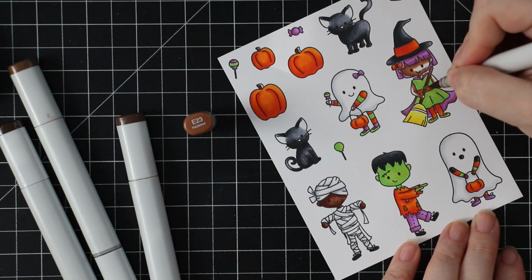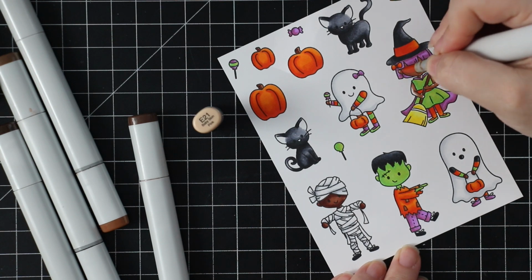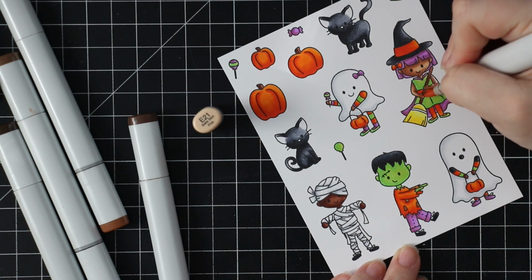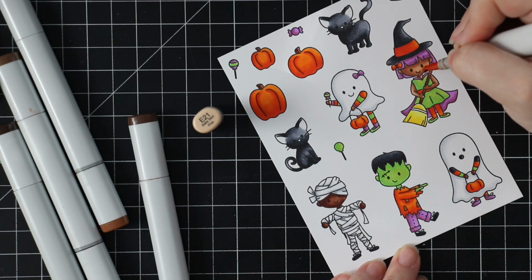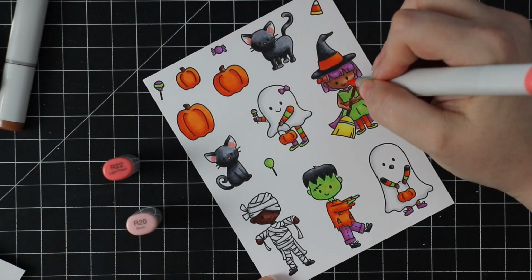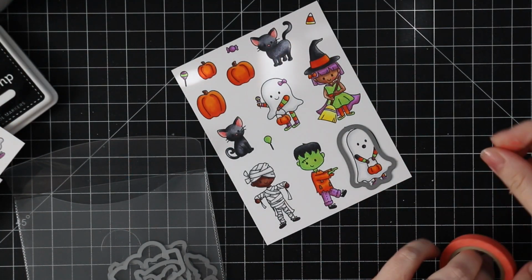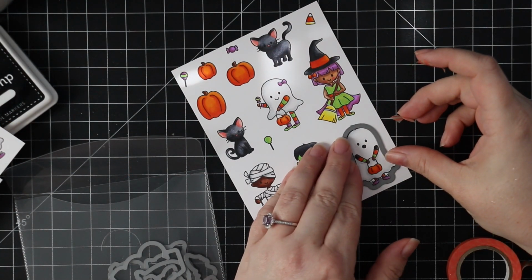Did browns for the skin tones as well as the other little elements here. And again, used several, but I kept some of the darker browns for the little mummy skin tone. Used some of the lighter browns for the little witch skin tone, and then just kind of jumped around and did the broom handle and the stems on the pumpkins and that sort of thing.